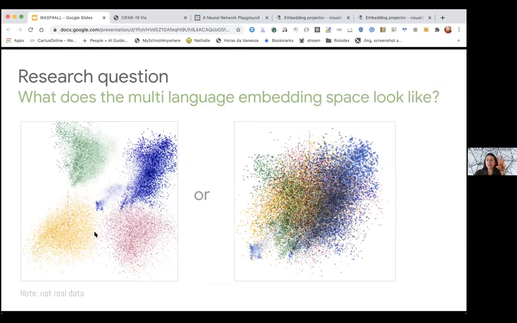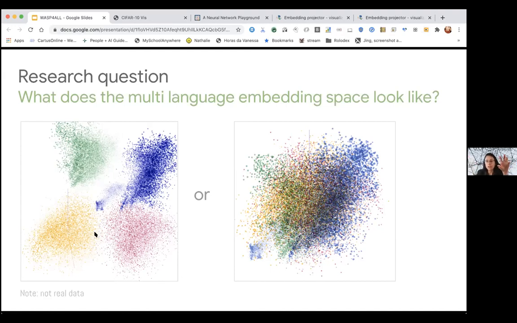So this was not our team. This was the Google Translate team, the research team that works with Google Translate. They were, for the first time, able to input multiple languages and translate into multiple languages with high quality, which was not possible before. For every pair of languages you wanted to translate, you needed to, up until that point, train a specific model. So if you wanted to do Swedish to English, that's one model. But if you wanted to do Spanish to English, that's a different model. That's another one.